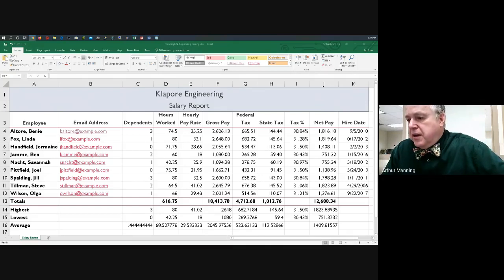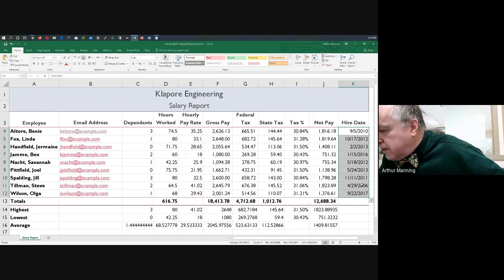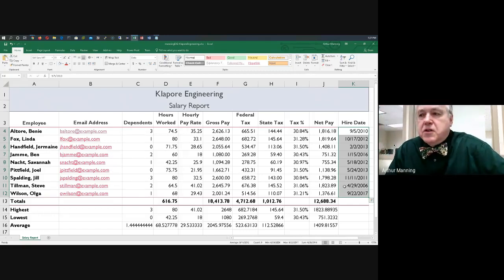Now, for our hire dates and for centering of things, we want these dates here to appear as simple dates with a 2-digit year instead of the 4-digit year. Well, first let's center them by clicking here to center them. Or I don't know if Control E works anymore. Center those. But now we want to change to the 2-digit year.